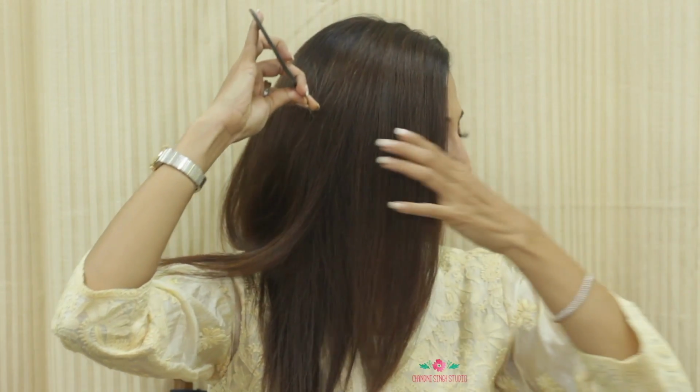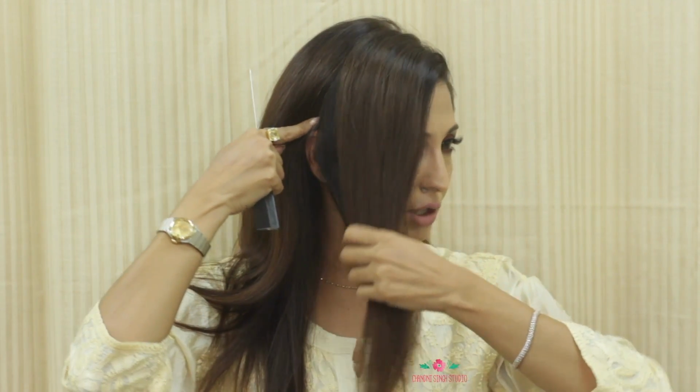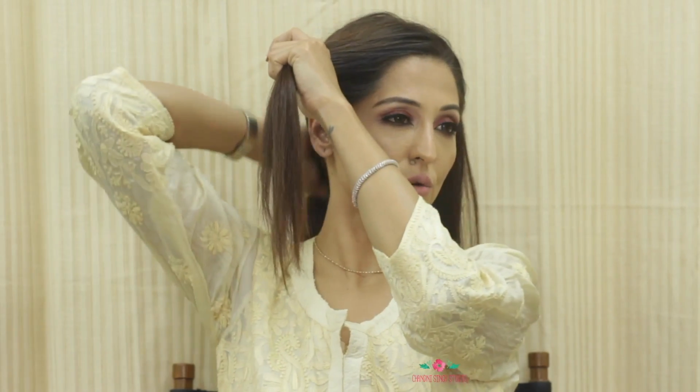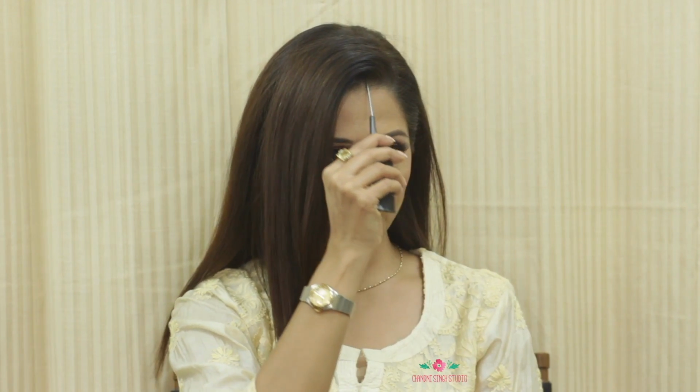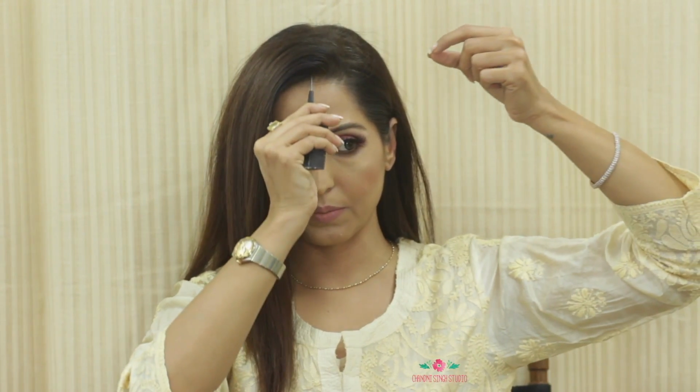After this, I take my tail comb again and I'm just going to first section my hair till my ear. I can't really explain it, right? So basically your parting needs to come from your hair until the slightly off center depending on where your parting is, right? I always do that. And I'm just going to push my hair back. In today's tutorial, I can't really section it back. I just keep this hair in the front and now I just pick up a 1.5 inch or a 1 inch section.